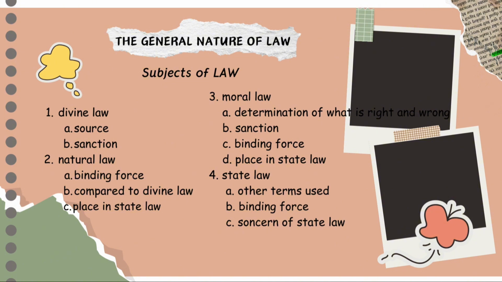So number three subjects of law is the moral law. So number one is, when we talk about the moral law naman, we are speaking of the totality of the norms of good and right conduct growing out of the collective sense of right and wrong of every community. Now, how will we determine? So, determination of what is wrong or right. So, paano natin ma-determine yung wrong and right? Sabi ko nga sa inyo, we alone as a person can tell what is wrong and right.